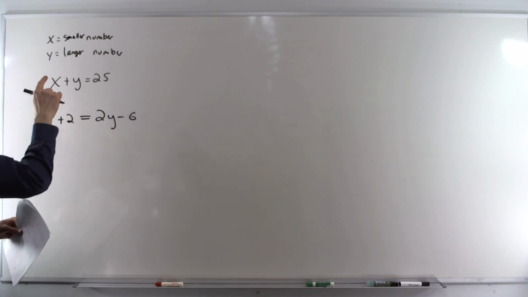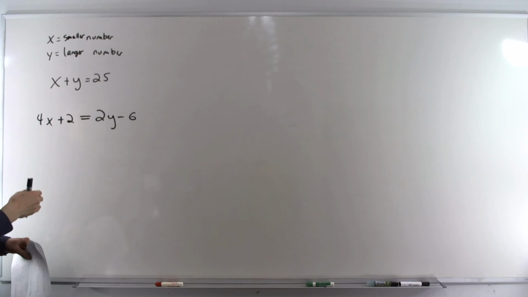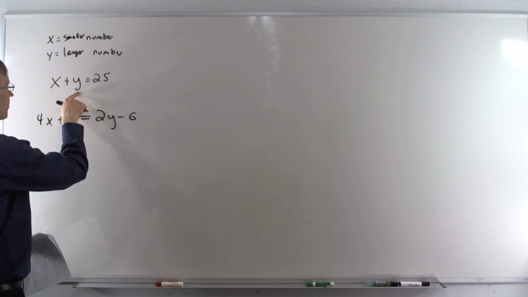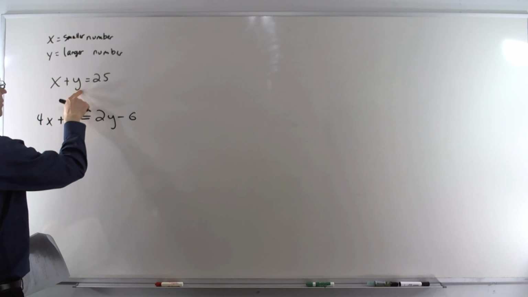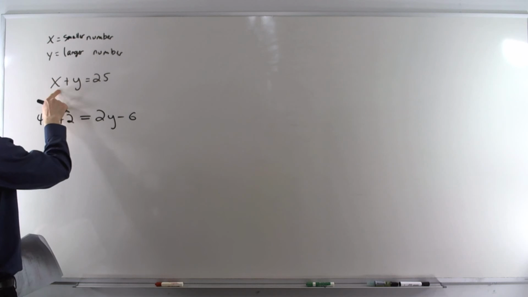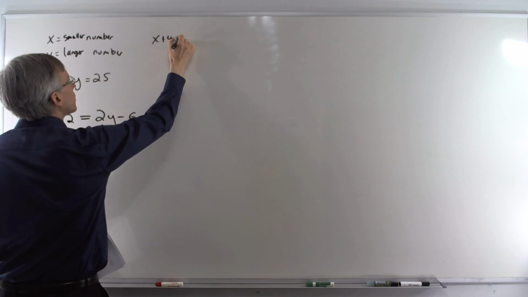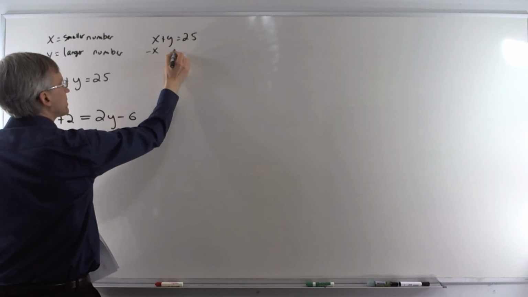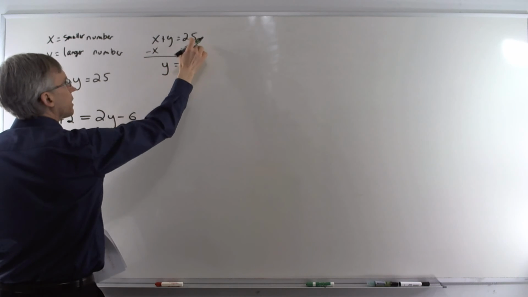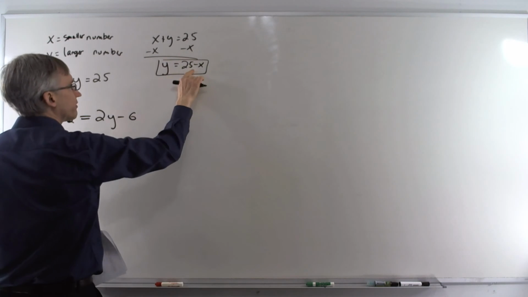And to get rid of one of them, we're going to go back to this equation and use this equation to eliminate one of these variables. And it doesn't matter which one we eliminate. So I'm going to solve this equation for one of the variables. So let's say I'm going to solve for y. I want to get y all by itself on one side of the equation. So I need to get rid of this x. So I'm going to subtract x from both sides. Let's do that over here. I subtract x here and subtract x here. All that remains on the left side is y. And on this side we get 25 minus x. So now we know that y is 25 minus x.